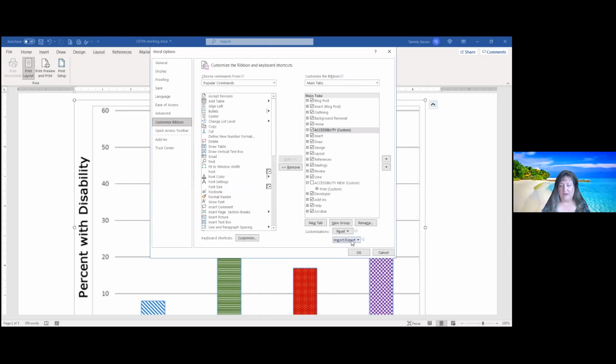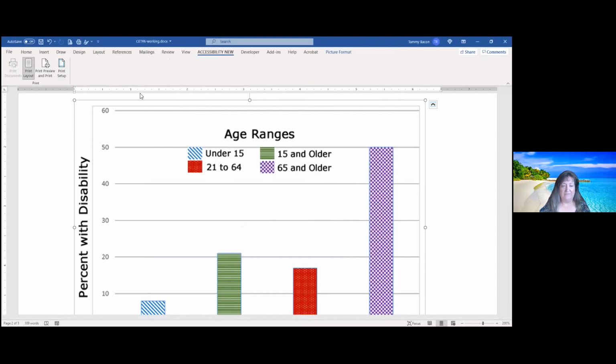And then they come here and import that same file, and they would have the exact same ribbon and tabs and groups as you have. So that can be nice to share, especially if you set up an accessibility tab and it's working well for you, you can share it with others or your agency.